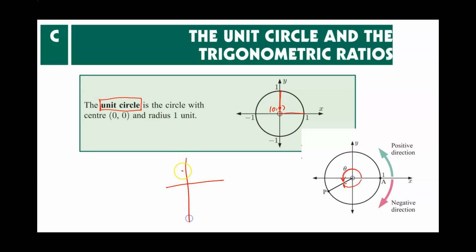If I have a Cartesian plane and I want to rotate anti-clockwise to here, I have to rotate 270 degrees, in other words, 3π/2. Okay, this is a positive angle. Or alternatively, I could rotate negative 90 degrees, which is negative π/2. And this negative only means direction, okay? The negative sign only means direction.